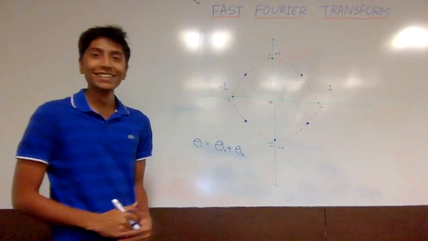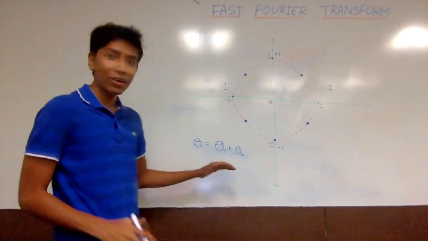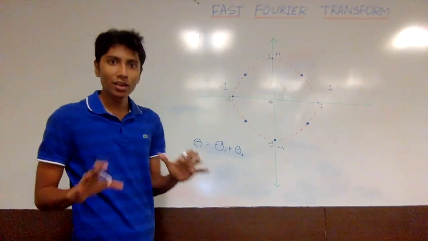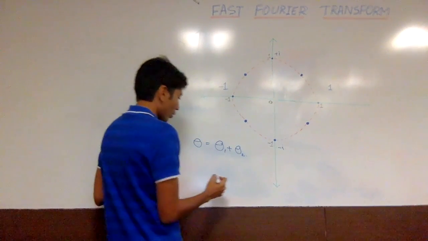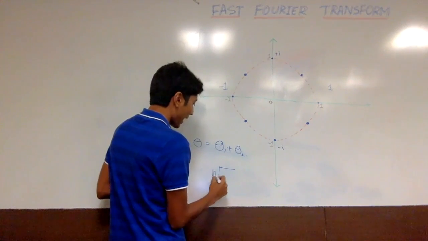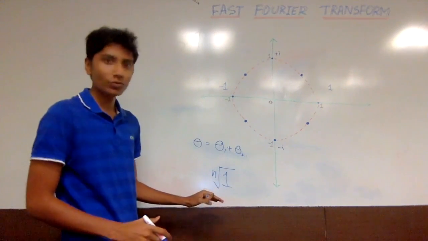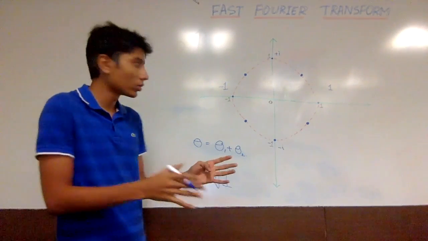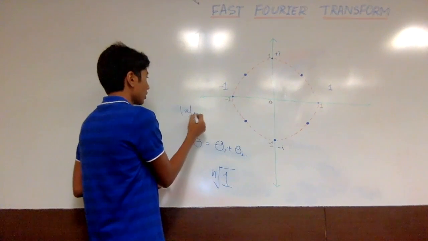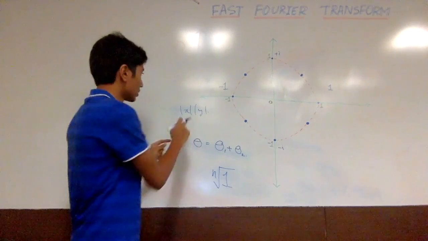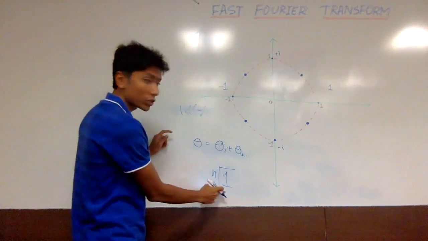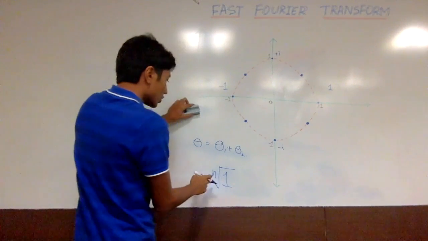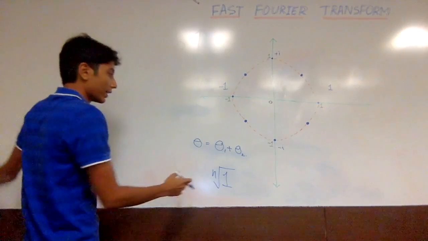Now going by the principle that we need to make our lives simpler, we'll be choosing these thetas very cleverly. We'll be choosing the nth roots of 1. Why is that? Because we said that we don't want to deal with magnitudes, we don't want to deal with the lengths of the two complex numbers. These will be 1. So that's the reason why we are choosing 1. And the other reason why we are choosing the nth root will be clear right now.